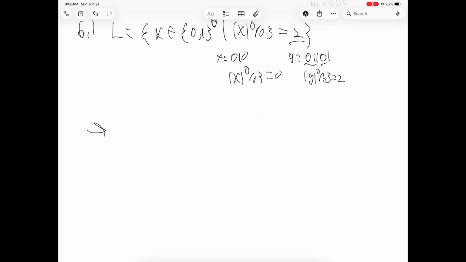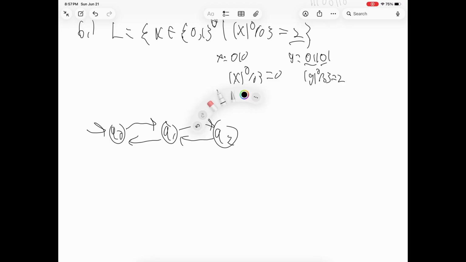So as always, we're going to start with our start state Q0, then have Q1, and then have Q2. And then we're going to have our transitions like this. But wait, does that make sense? Well, if you have some number, some number, some number, some number, that's 4.